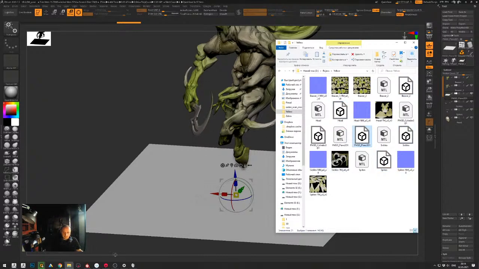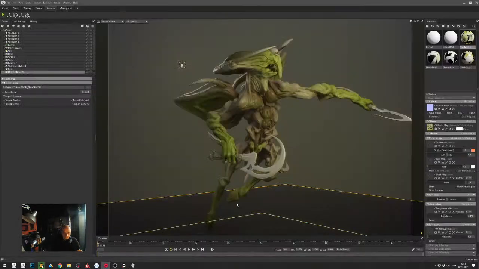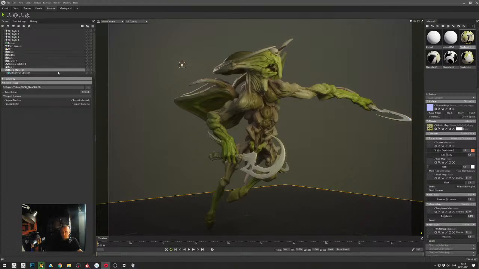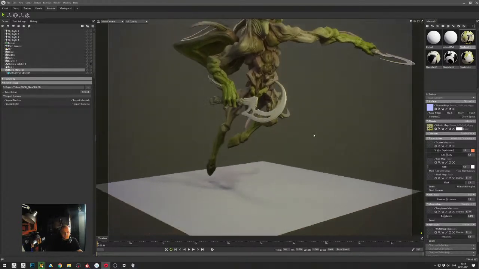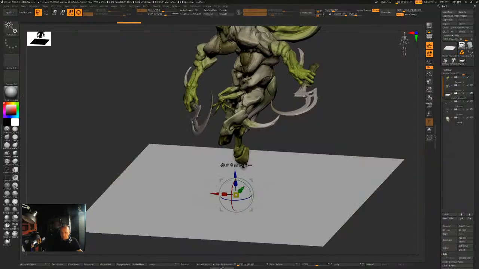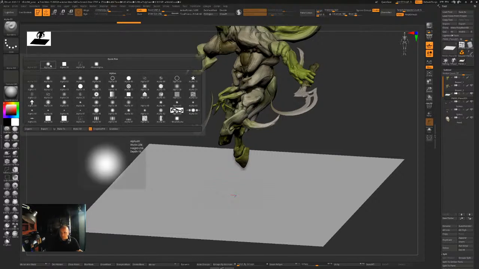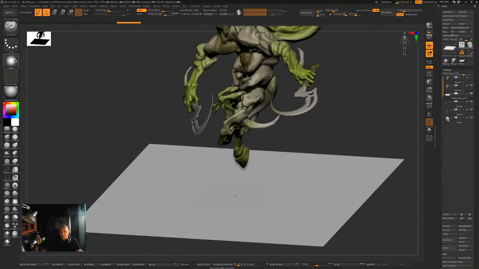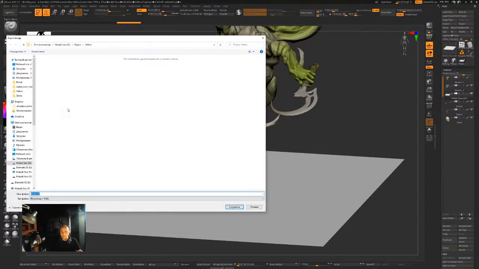Export it here, and I can already turn off shadow catcher, and here it's super simple because I can use, let's say, this alpha, and I'm gonna just export it.